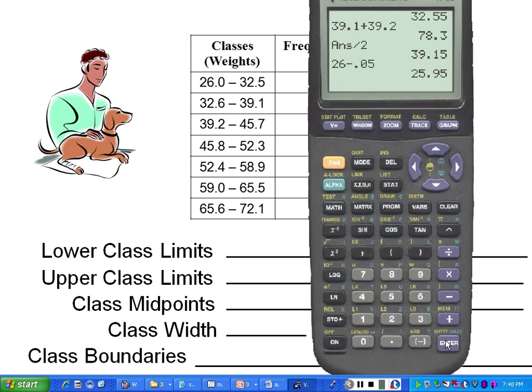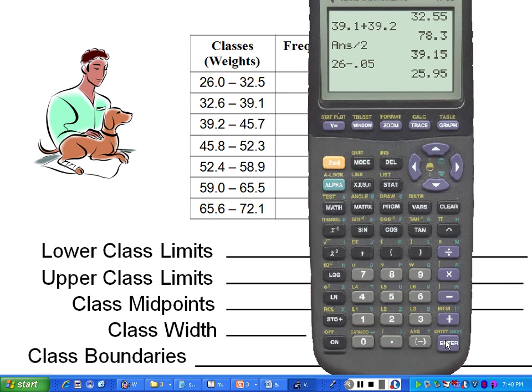And then you do that same thing when it goes here. Well, this was 32.55. That would be 32.55 also, because your whole point of boundaries is to make them equal so that those walls touch. So yes, this upper boundary and this lower boundary are going to be the same number.